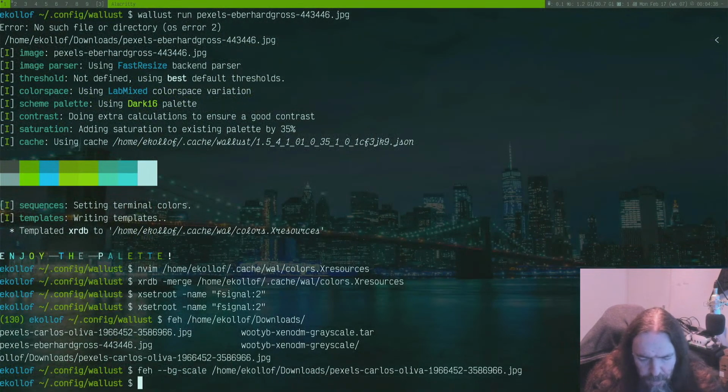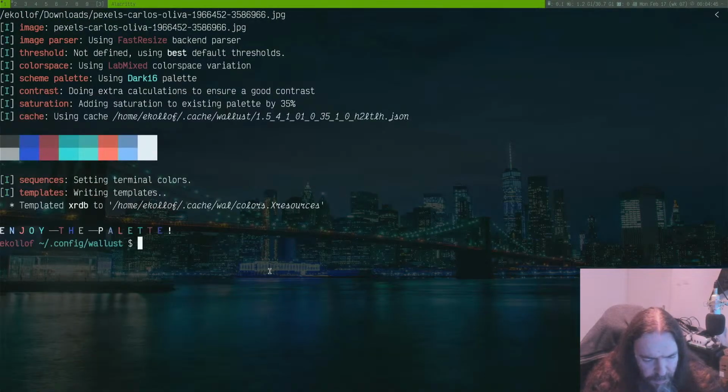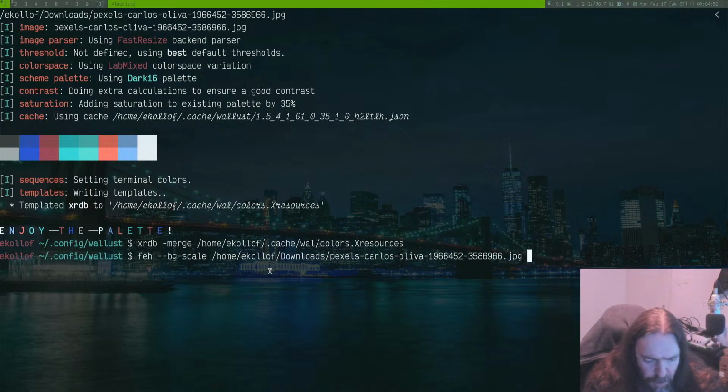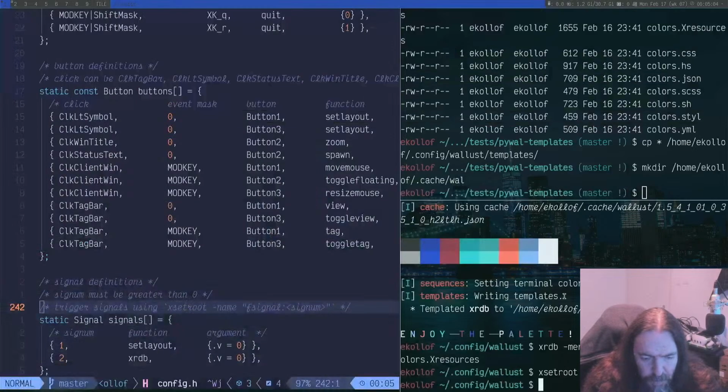So yeah, that's the background. That's the palette. That's the XRDB. And those are the DWM colors. So we have to put that in a script somehow.